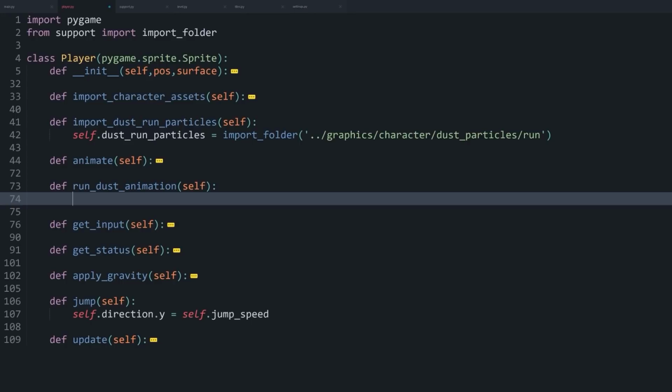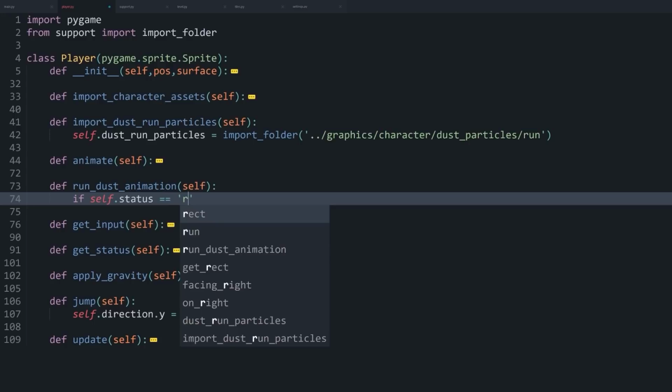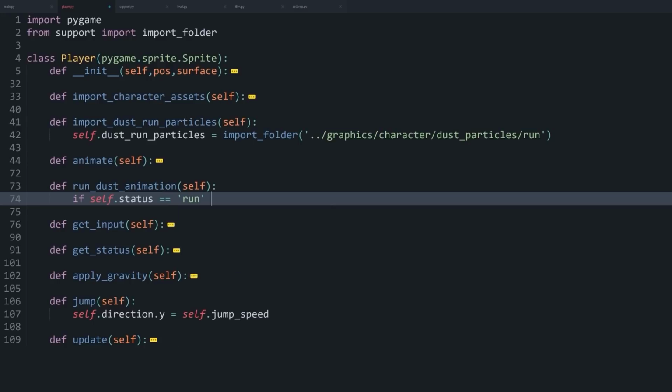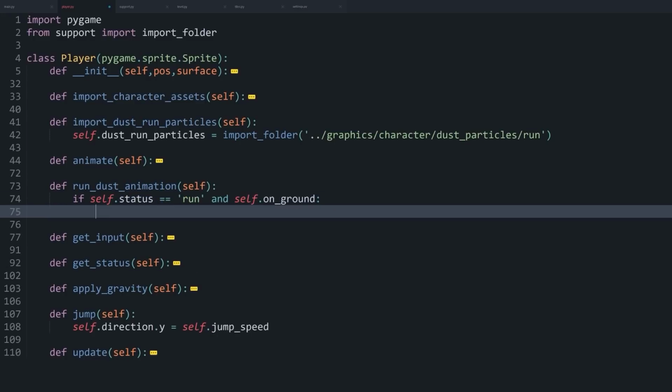However, we first want to check if we even want to play the animation. Because if our player is jumping or falling or idling, there shouldn't be the run animation dust particles. So I first want to check if self.status is equal to run. And I guess just to be sure, and self.on_ground, not particularly necessary, but I guess it can't hurt.